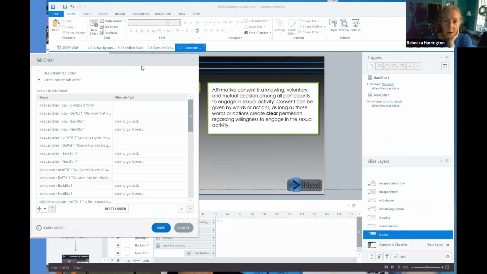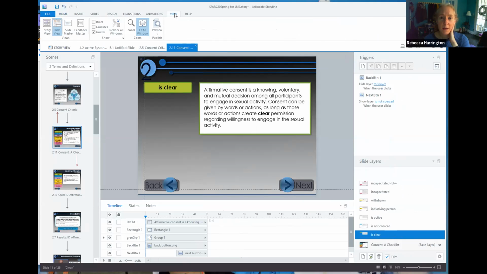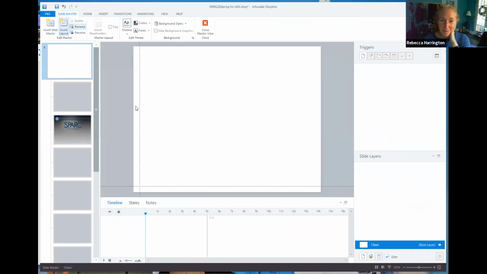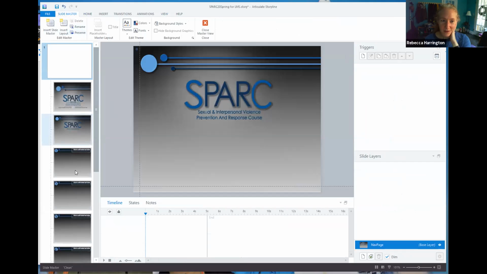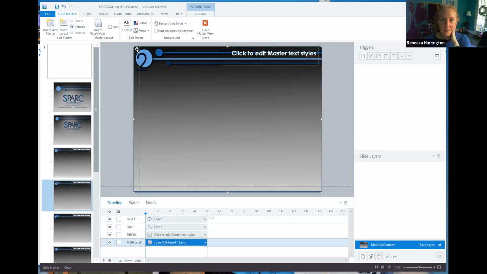If I wanted to take that out of tab order and affect some of the accessibility settings, I need to go into the slide master and come out here and see if it actually exists out here. So here's that dot again. If I wanted to take that out of accessibility or out of the alt text, let me click that.